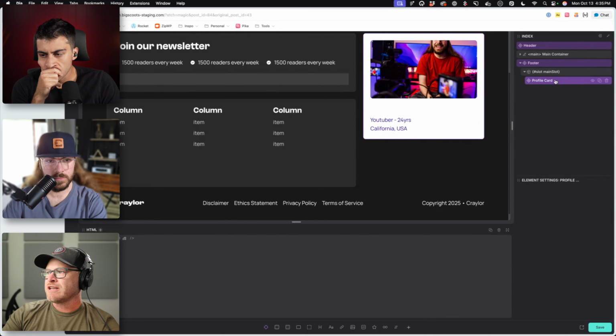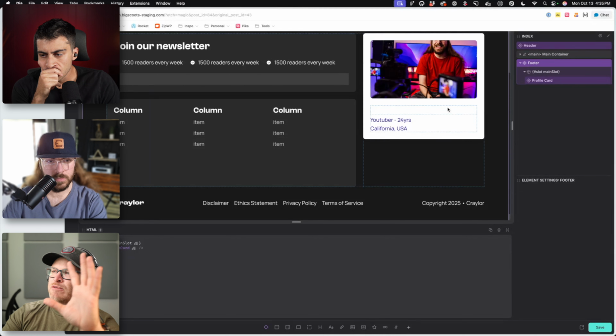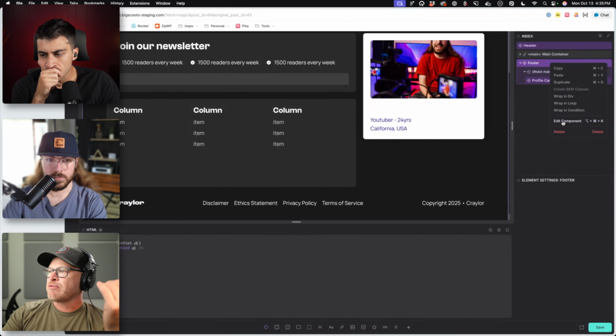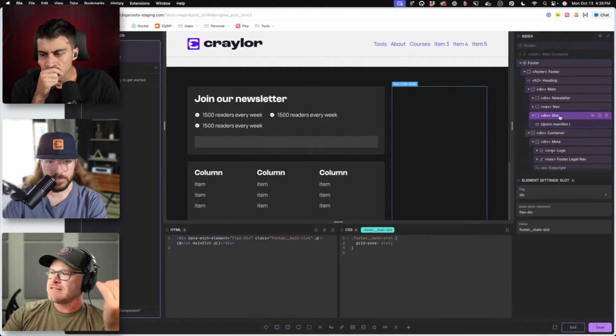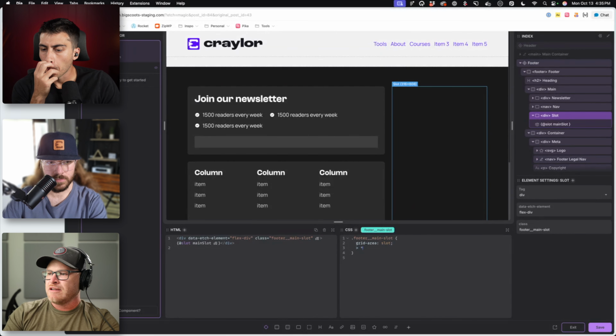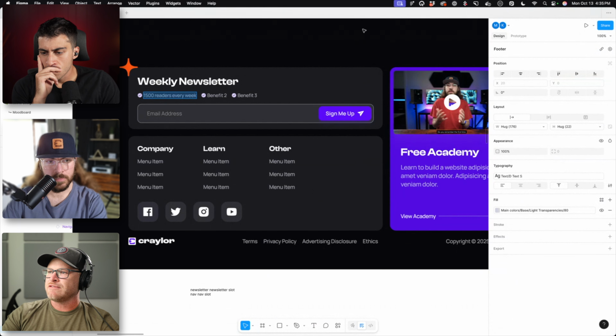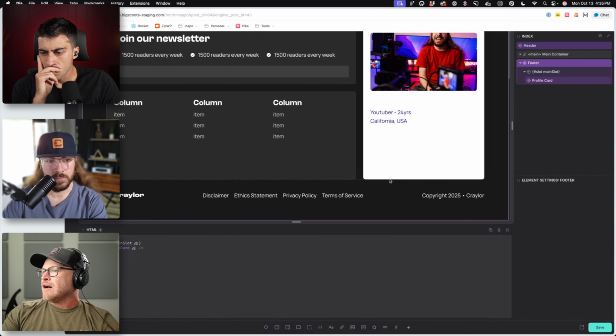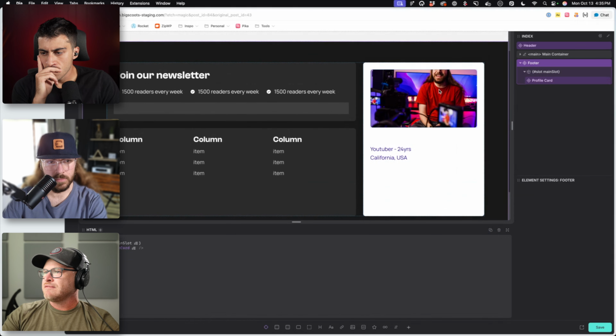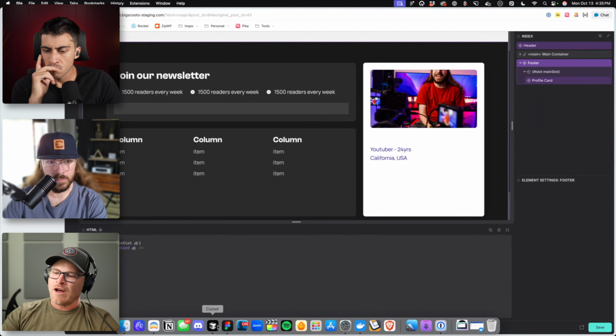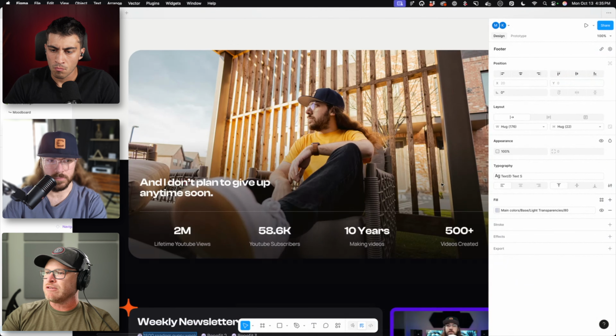And we can decide as well here, I would probably say that whatever we put in, we're going to want to stretch to the bottom. So I would do that probably as a rule on the slot. So right here, I would target any direct child and say flex 1, which should stretch it to the bottom. That's always going to match up, because essentially the design is the card should be the height of the two things next to it. So obviously, we're going to want a purple version of that card, which we haven't built yet.